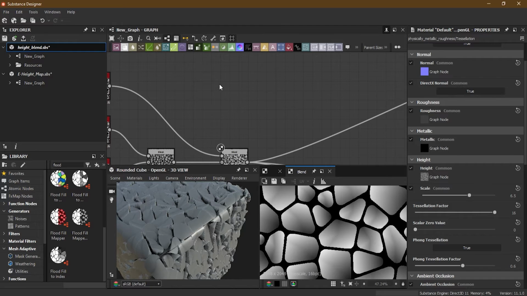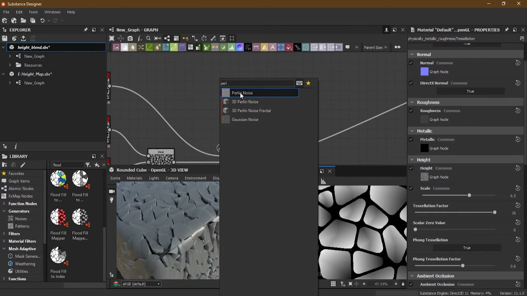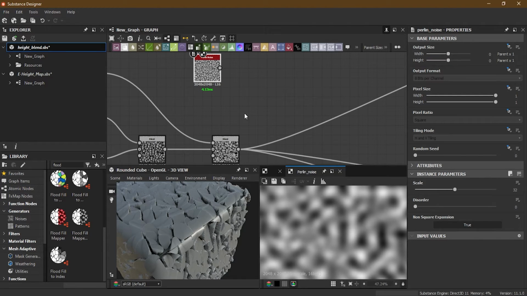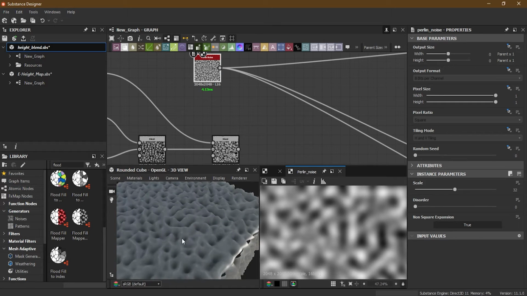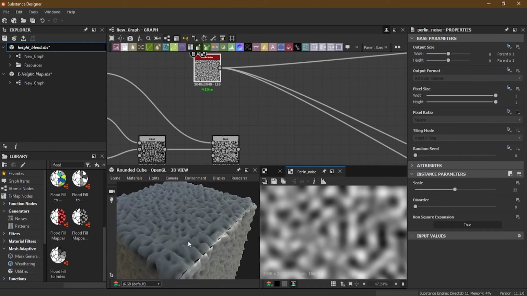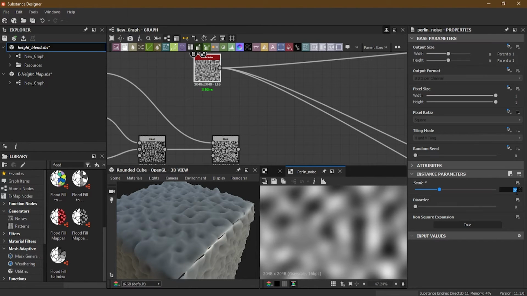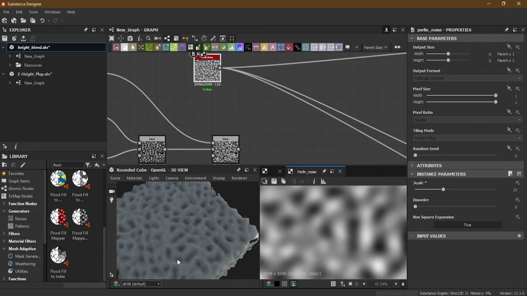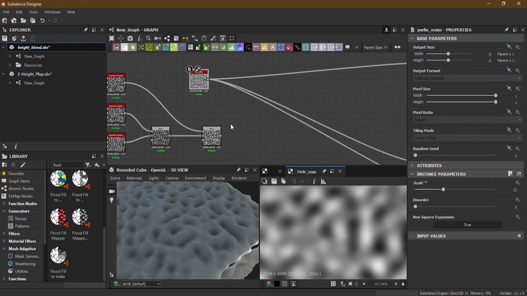If I go here, bring up Perlin noise, and bring everything from here, just to show you what I mean. Here you can see this is like a dirt node, or you can say sand or something like that. So let's change the size of this one, maybe 20 or maybe 23. Okay, that's fine. So it's like sand, and on the sand I want the rocks to be.